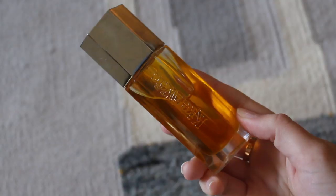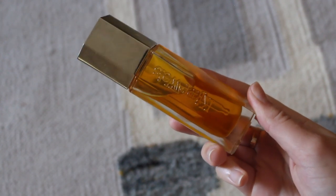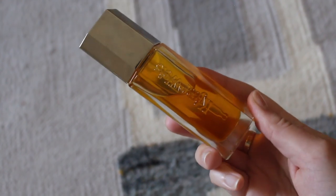So the only thing that I already did before I hopped on camera was I put a little bit of this Kjaer Weis Beautiful oil on. This is one of my favorite oils to prep my skin before makeup, especially if I'm having a drier skin day, which today I woke up and I was. So it just adds a little extra slip for whatever makeup you put on top to work with, and I really enjoy using this. So I did 3 to 4 drops of this probably about 10-15 minutes ago, and I've just let that sink in as I got dressed and got everything set up for this video.